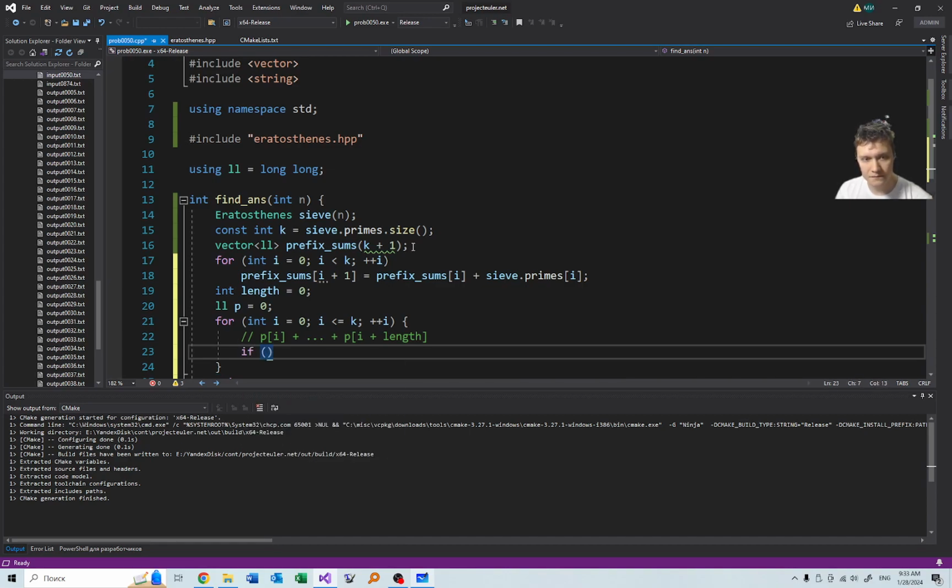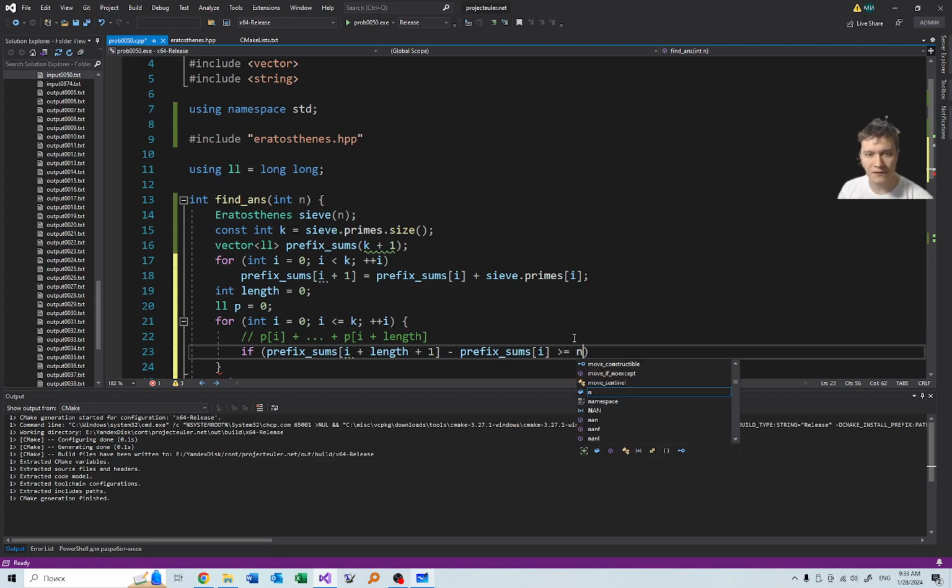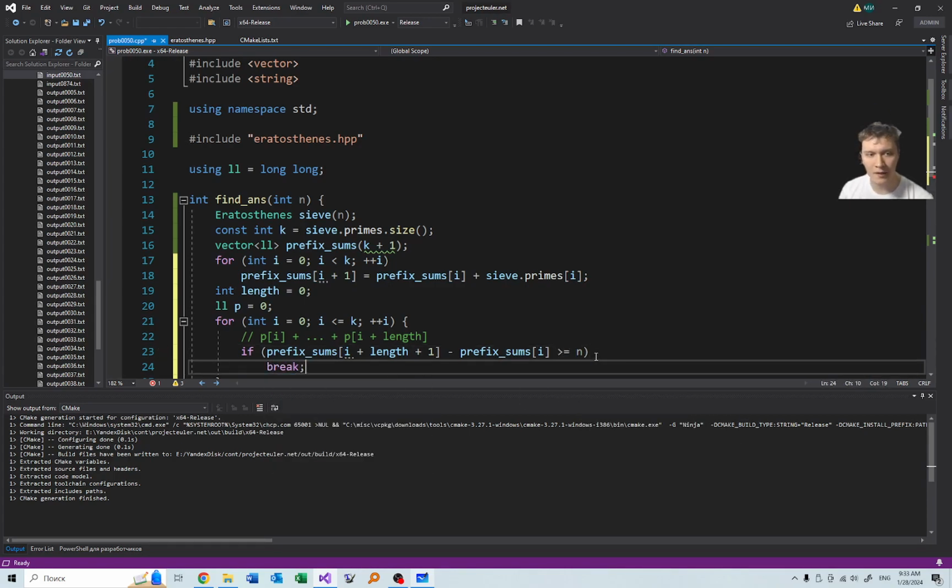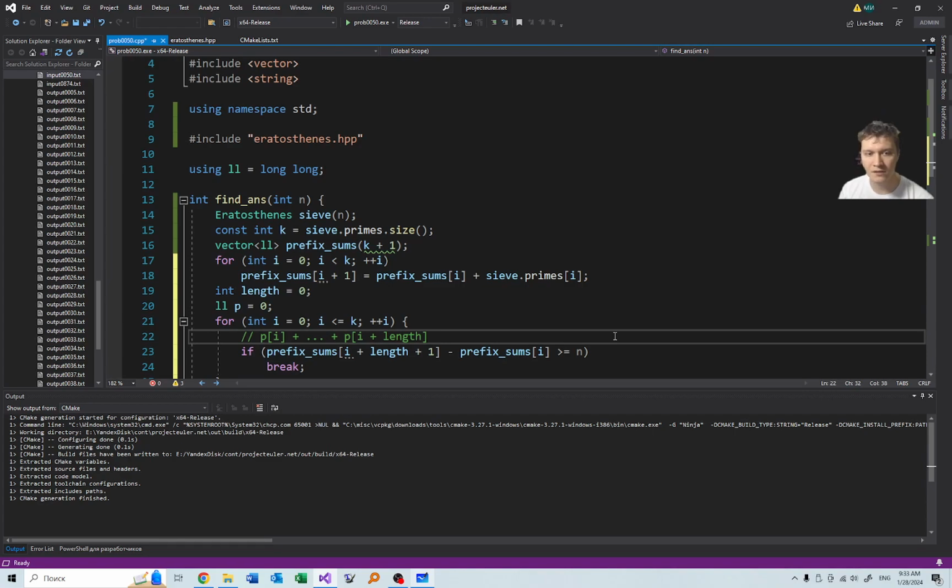So if i plus length, this means that we need to take prefix sums of i plus length plus 1 minus prefix sums of i. So if it is at least n, then we simply break, because we cannot increase our answer.